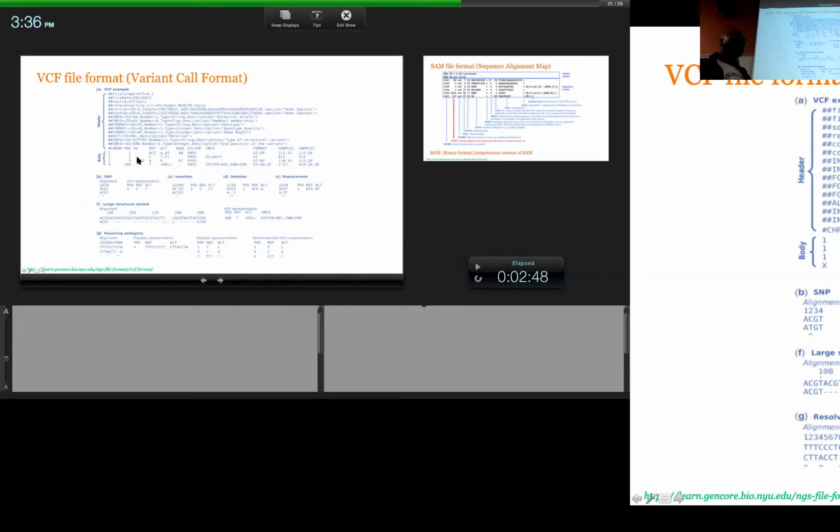It will give you the ID if you want a unique identifier for that SNP, so you could name it as, say, chromosome 1 and then the position. It will tell you what the reference allele is, so what that position is on the reference genome, and it will tell you what the alternate is.